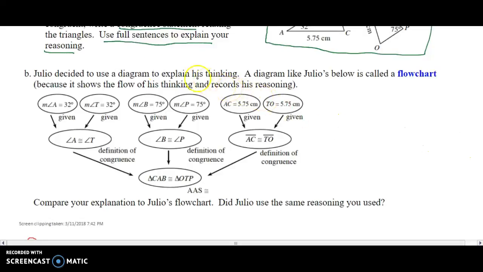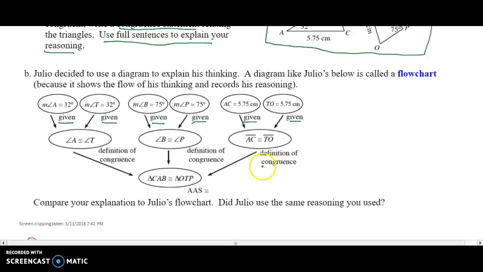You'll see that he has all these things in ovals. So these ovals are facts. Every time he has put something in an oval, it is a fact. It is something that can't be disputed. So these first facts are information that has been given to us. And these are your reasoning for the fact. The reasoning might be something as simple as, that's just what we are told. So that was given to us.